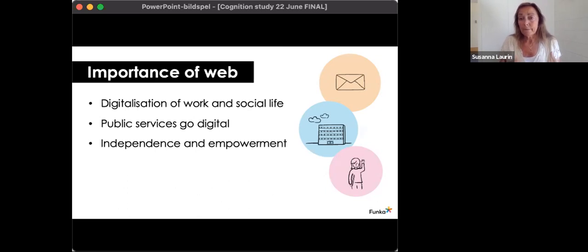So the web is becoming increasingly important for independence and for more or less everything in life, or it can be, it doesn't have to be. But still, if you are outside of the internet ecosystem, then you usually pay more for services, it takes longer, you need to do more, you need to have more support in what you do, and so on. So many of the European member states are really pushing users into the digitalized world. And of course, it's efficient, it's good. I mean, there are many positive things, and not least in education, this is really the case.